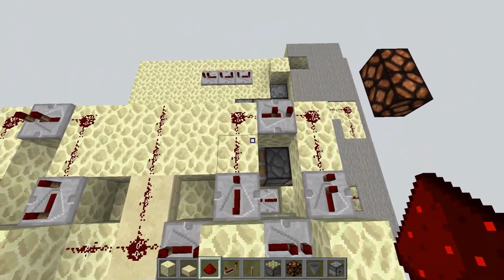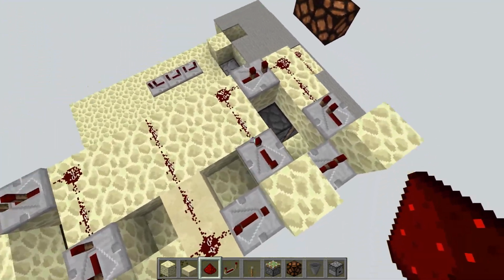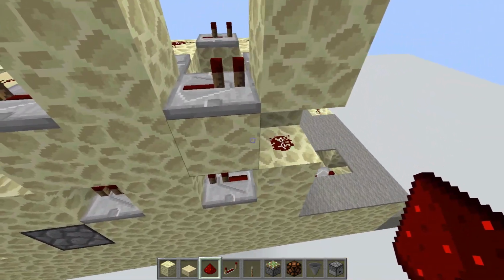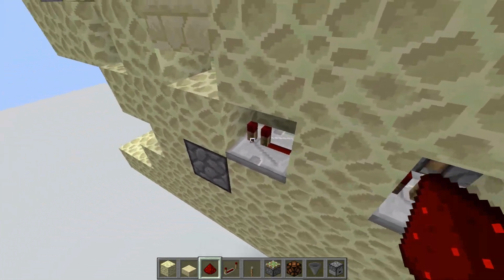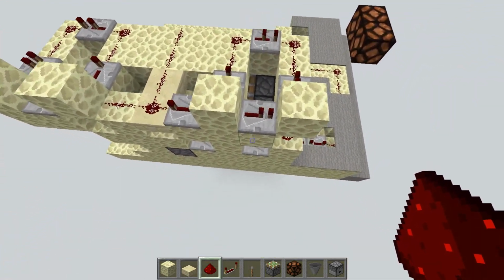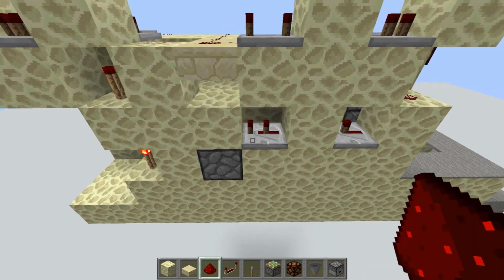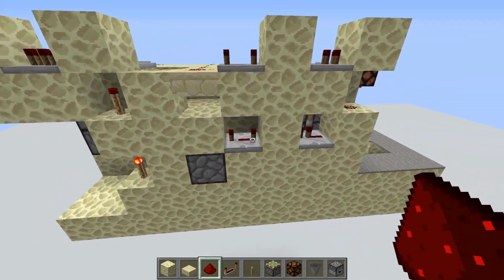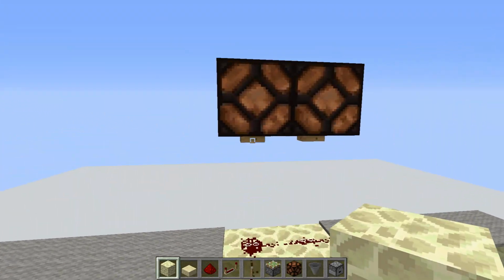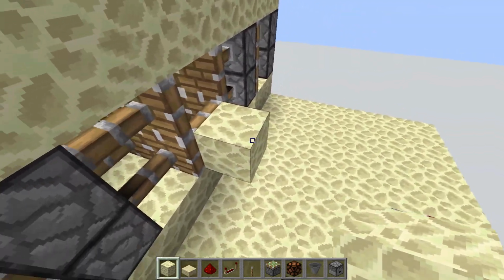And as you can see, the last piston extension is 4 ticks right here. So -1 tick is only 3 ticks, and then -2 more ticks. So we have to have, that's 1 tick, and we have to have -2 ticks, so -0 ticks, and then just -2 ticks. And this should now bring a block, which is wherever we want, to the middle. As you can see right here, it will be pushed into the middle.